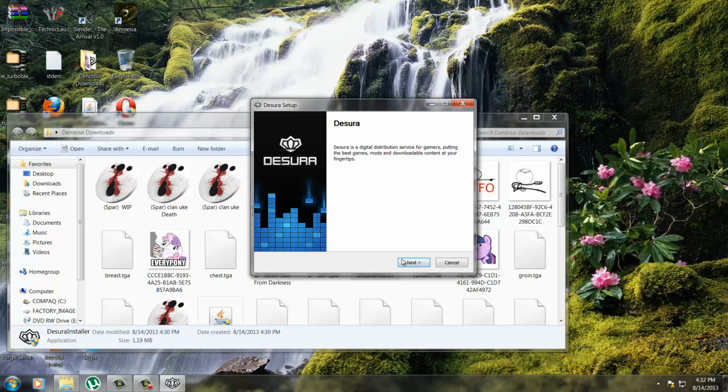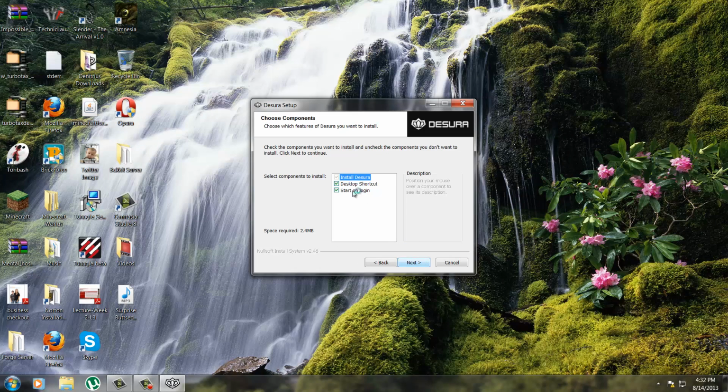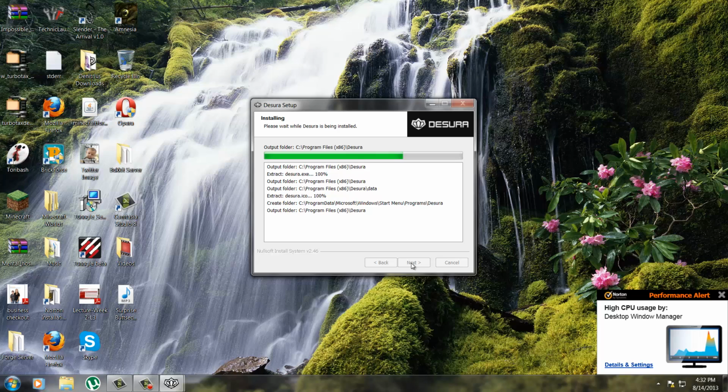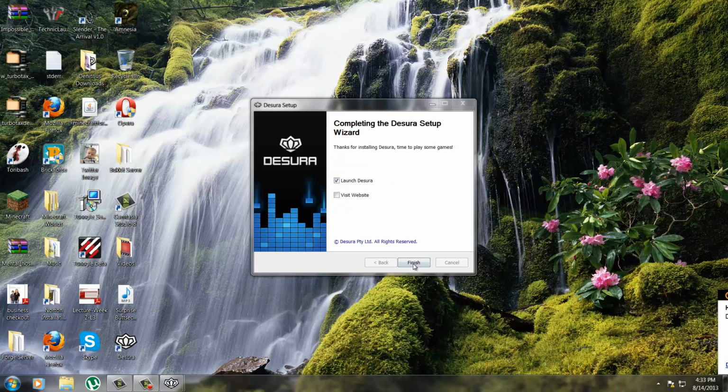So you just want to close this, click next. You can unclick this, and you can unclick this if you want to. I don't want a login, so click next, and click next. Then you just click install, and it'll install. It's really quick, as shown. Then you just want to launch Desura. Minimize this if you want to.